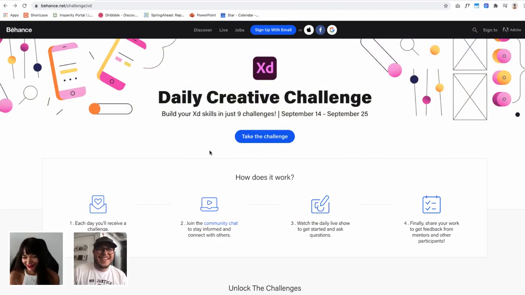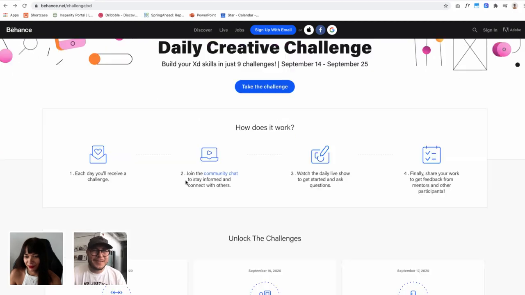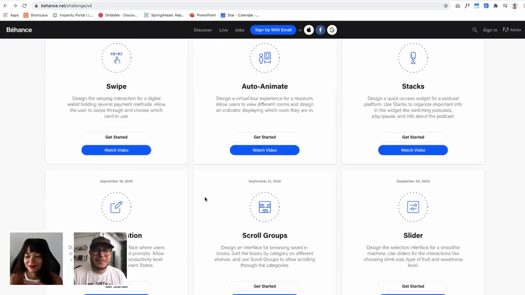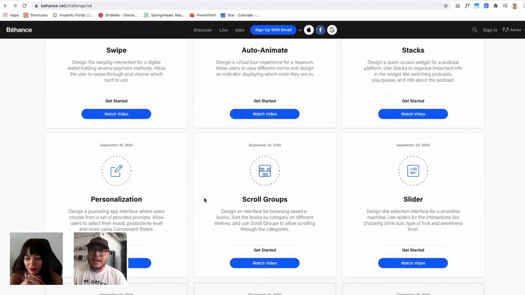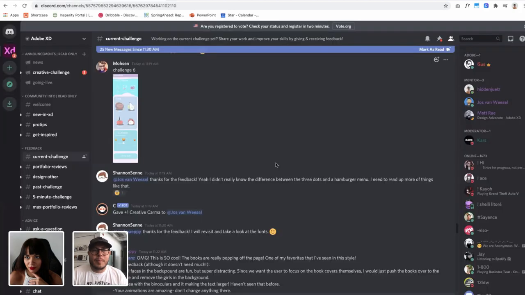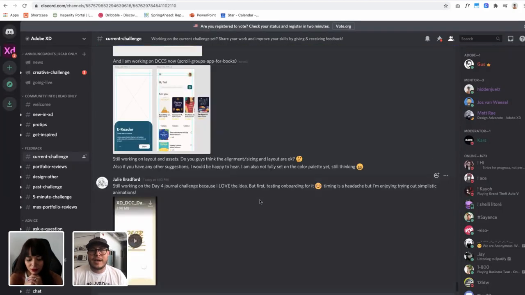All right, so daily creative challenge. This is what we're doing. Sorry for the technical difficulties. We are looking at slider interactions, and the emphasis is on creating a smoothie machine using sliders. So that's going to be a really cool thing to do. We're probably not going to see projects in that space. We're probably going to see things submitted from the days prior. So hopping over to our Discord channel is going to be the place to be. If you have submitted designs, this is where they go. And if you've created things, this is going to be the resource for you. So let's take a look at Julie's submission that just came through. Thank you for showing this. Let me pull this up here.